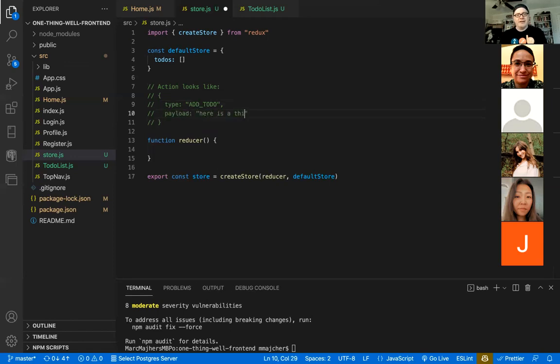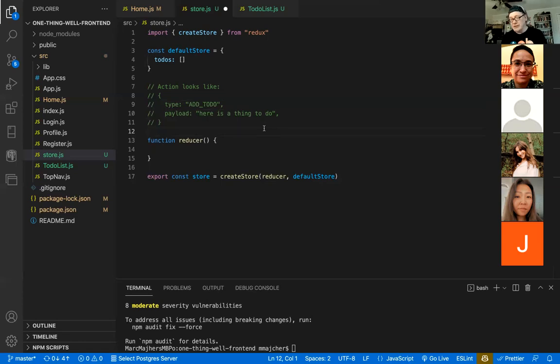And that's it. That is what an action looks like, just an object. And so we're going to be sending these objects from our React part, and it will get caught by the reducer here, update the data store, and return the new value in the store. And the circle of life continues.